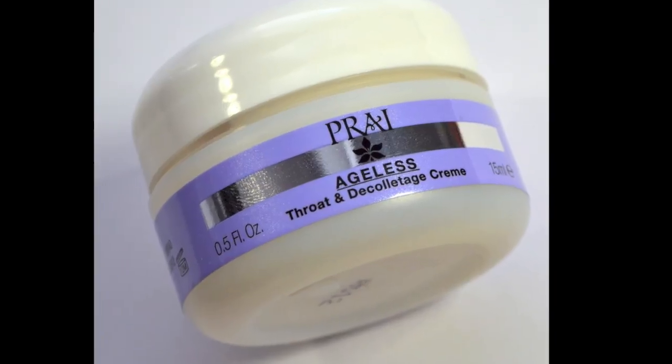The last product in this box is another cream by the brand Prai — P-R-A-I — and it's their Ageless Throat and Décolleté Cream. I'm not really in a position to need throat or décolleté cream for wrinkles right now, but I did use it and it's very enriching. It's a large jar with a generous portion and it smells kind of like fresh laundry. Because I don't have a baseline to start from I can't tell you the end results, but it is a very nice cream.